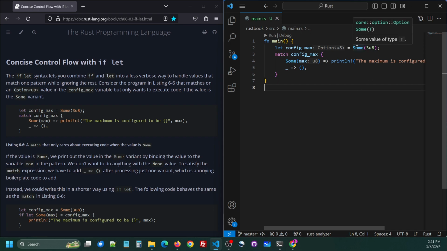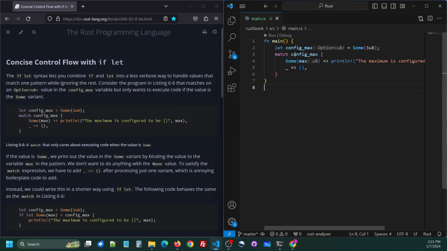And Some means there is a possibility of the value being None, right? So by using Some, you enable the checks of the compiler on this value here. And you have to handle all cases where it might be None, the null case, that is, in other languages.